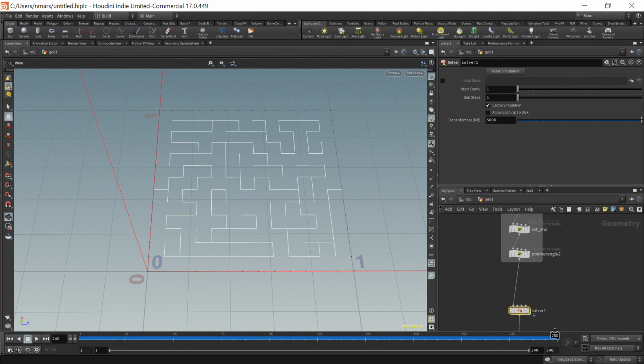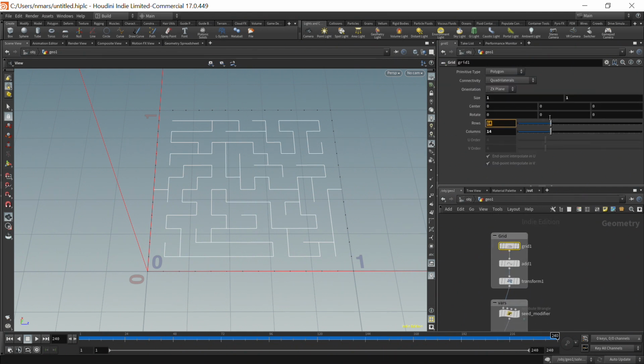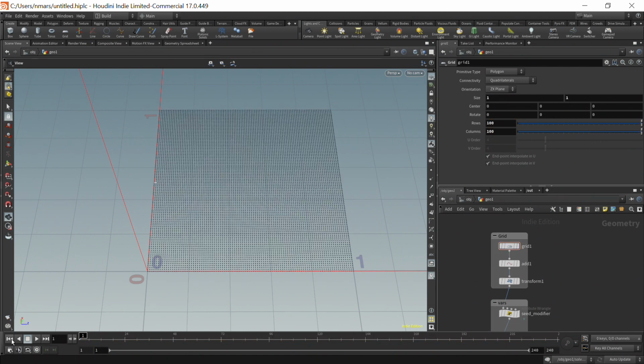Now that we have this, let's go nuts, and we can go up here to this grid, and we can change the size of our maze. So let's say that we want it to be, well, whatever. I said let's go nuts. So 100 by 100. Now we'll restart the simulation, and that is a lot of points. So let's see it go. And it's clear that after 240 frames, it's not going to get very far.